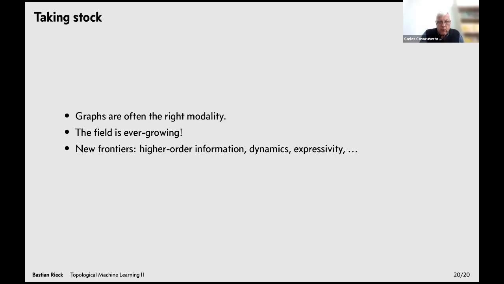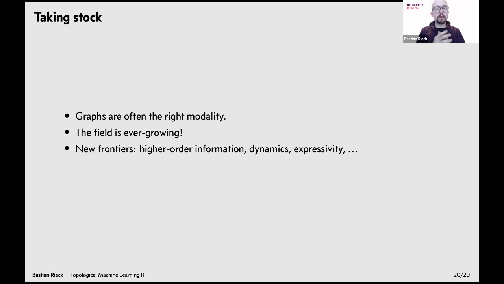But Bastian, you wrote here, it is still in the screen, that new frontiers include higher order information. So what did you have in mind for this? Yeah, one of the new frontiers is definitely to include information about things that go beyond just the nodes and edges. So for instance, if you have a simplicial complex as an input, can you actually transport information across the simplices? That's still something that is currently investigated.